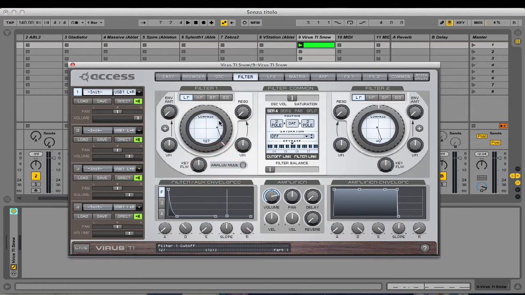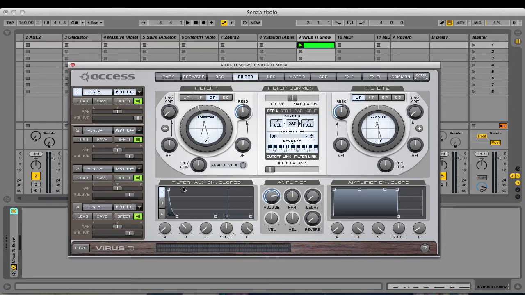Then you move up to the filter section, and you move the filter balance all the way to filter 1, and you change the filter 1 mode from low pass to band pass. Keep in mind that we're starting off with my initialized patch, so it's the very beginning. With band pass mode selected, we can already hear some results. You have to boost up the resonance almost halfway, and then you cut off that. So it already sounds kind of acid.